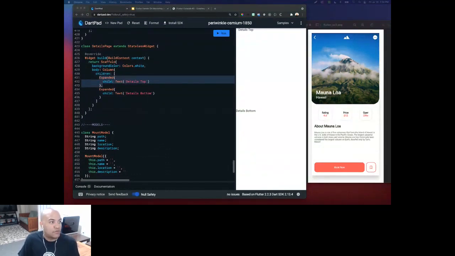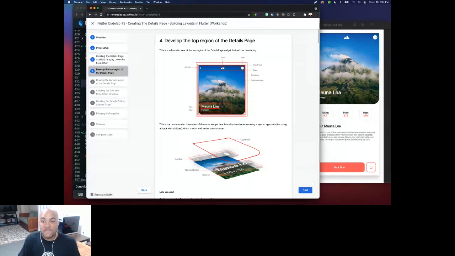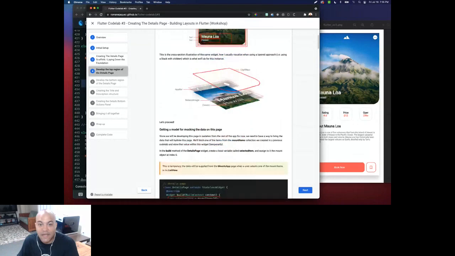So if you see now on step number 4, which I'm just showing you right now, you're like, oh, that looks pretty cool, but how do I tackle it? I see things on top of the image, aligned in regards to that image with some border and stuff like that. How do you do that? Immediately when you see things layered up as opposed to stacked one on top of the other, you immediately think of a stack. A stack is the widget that allows you to achieve this type of effect right here, like a layered approach, like a cake approach. So when you see stuff overlapping, that's a stack. So that's exactly how you gravitate to it.